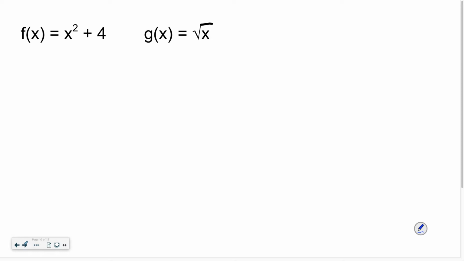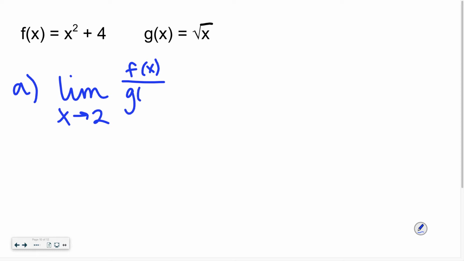Okay. And before we try a composition function, you're going to be given two functions, maybe a couple different times in your homework, okay? And they're going to ask you for like maybe 3 or 4 different limits. And so they might write something like this. Find the limit as x approaches 2 of f of x divided by g of x. Okay? So what you're going to need to do is you're going to need to evaluate those limits separately based on the equations above. Okay? So let's talk through this.